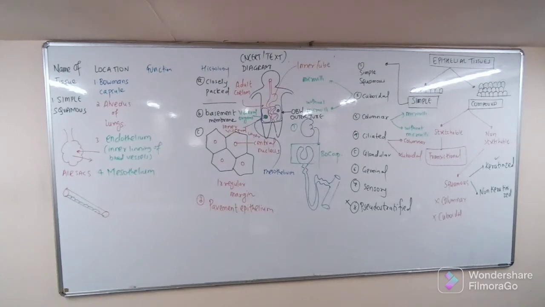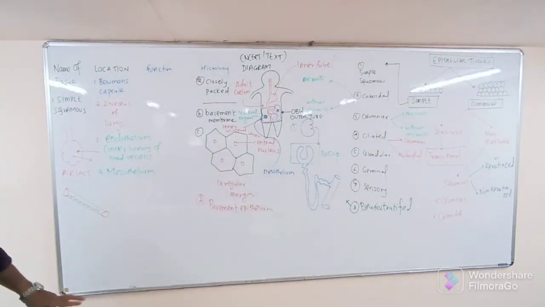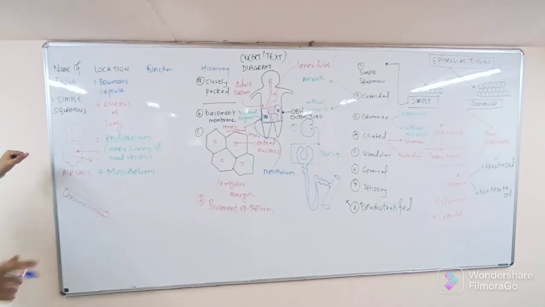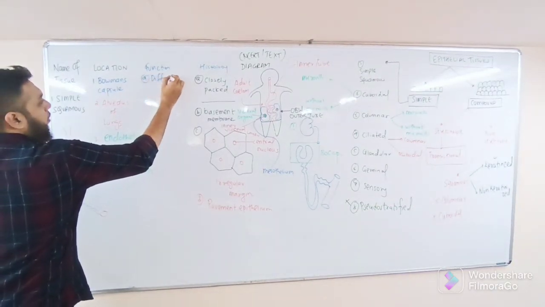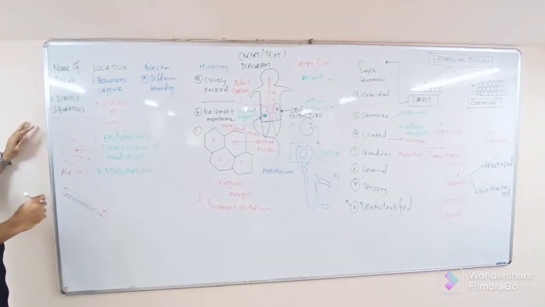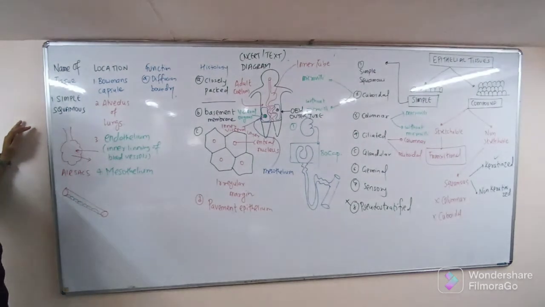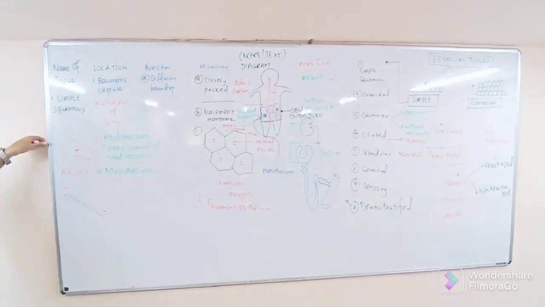तो कहां था मैं? सारे इक्वेशन समझ में आए सबको? What would be the probable function, बच्चों? Number 1, diffusion of air, diffusion of gases. यहाँ पे diffusion of nutrients. तो सब functions को मिला के मैं बोलूँगा it forms a diffusion boundary. समझ में आया? जिसके थ्रू gaseous exchange होता है, जिसके थ्रू nutrients का exchange होता है.